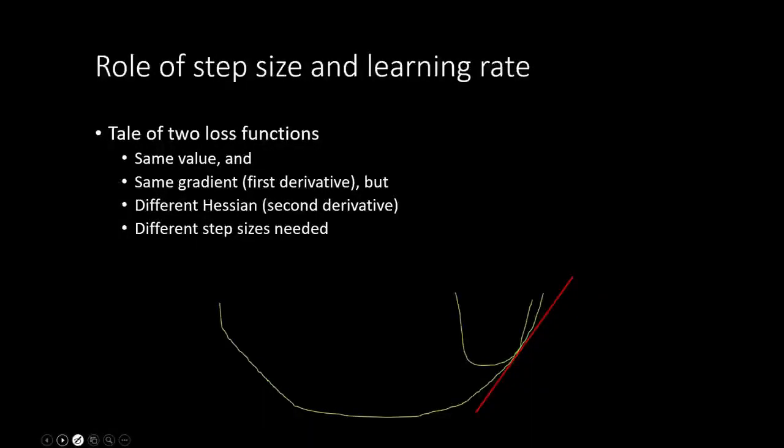So let's look at this role of step size a little bit more, because that is one of the things that we need to carefully set. So here I'm showing two different green curves, and let's say these two are two different loss curves, right? So we have curve 1 and we have curve 2. These two curves share a point, and at that point not only the value of the loss function is the same, but also the gradient of the loss is the same. So that is shown by a common tangent line.